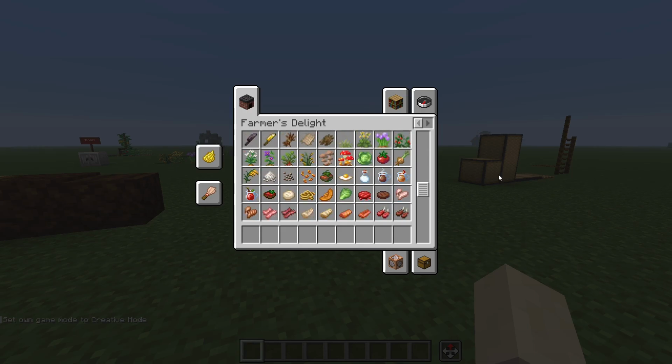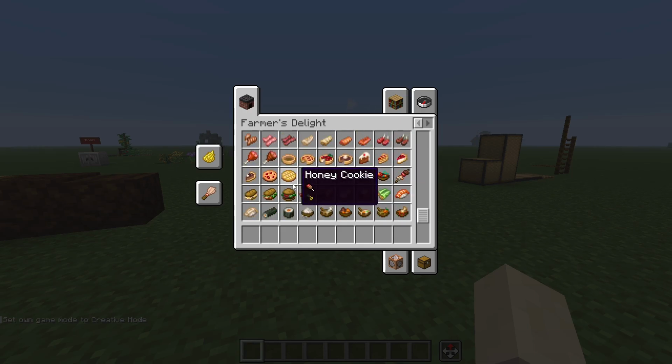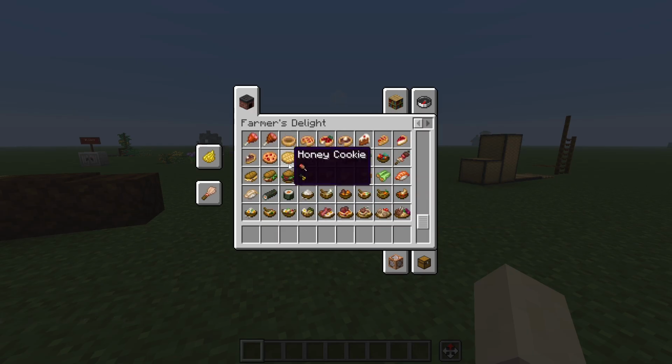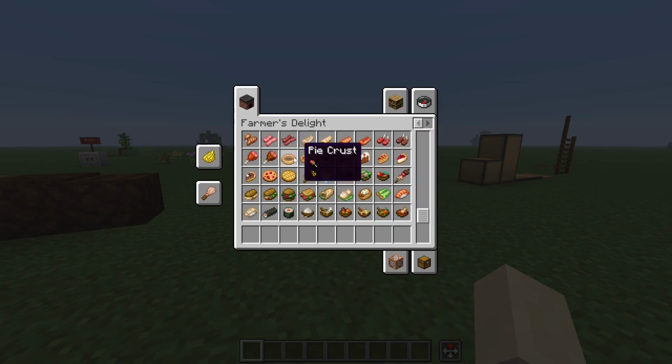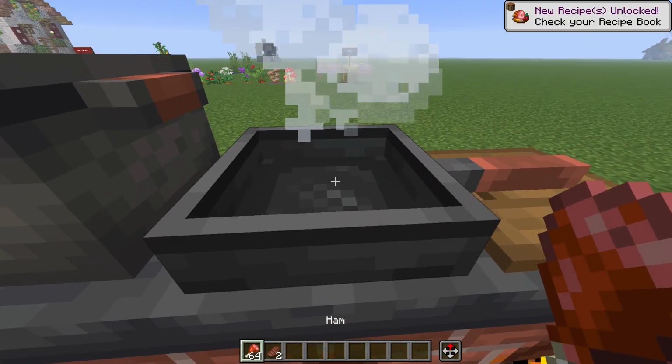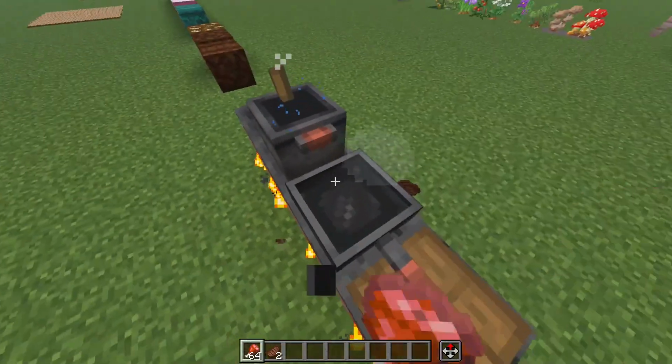So if you want some more foods just to mess around with or just use in Minecraft, I definitely recommend using Farmer's Delight. We get so many cool ones like kelp rolls or honey cookies, sweet berry cookies. Obviously we've got the ham and smoked ham, which I believe with a ham, you can just maybe place it in the skillet? No. How do you cook this actually?